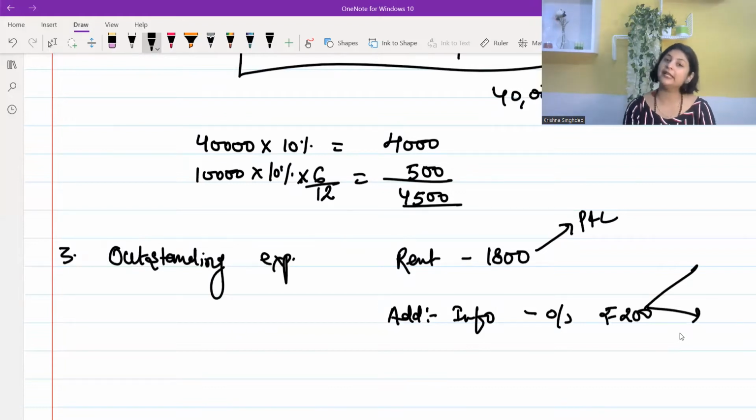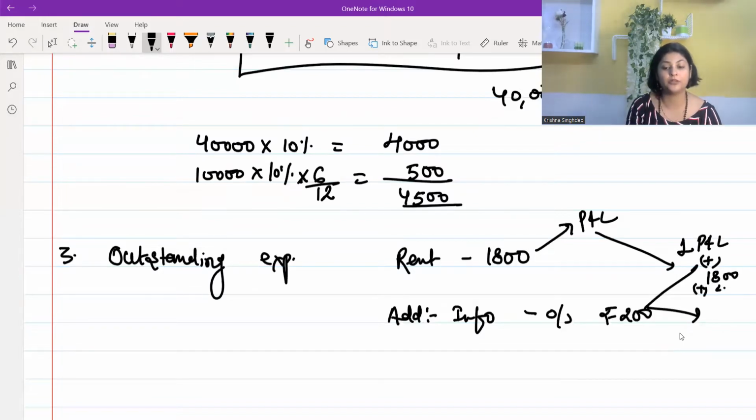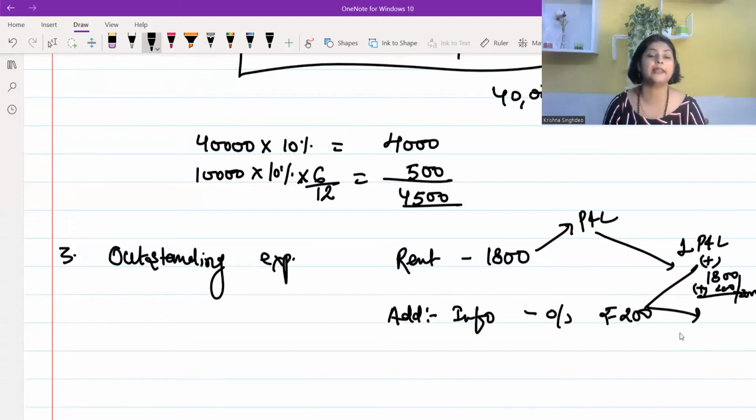But this, which is given in additional information, this requires the treatment at two places. So 200 rupees first adjustment is going to be in profit and loss account. You will add it along with rent. Okay, so 1800 rent you are writing, plus you will make 200 and you will write in the outer column 2000 rupees. Why am I adding it to rent? Because this expense was to be paid in the current year only. Along with the rent, it should have been paid, but we have not yet paid. So we are showing that, see, this 200 rupees is outstanding, but it belongs to the current year only. That is why we are writing in current year's profit and loss account only.